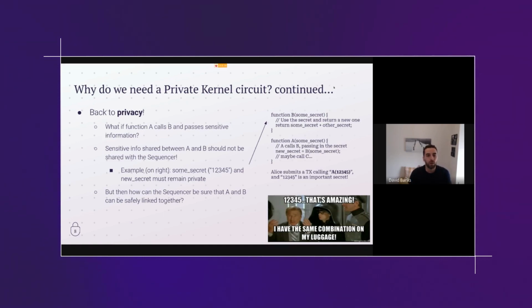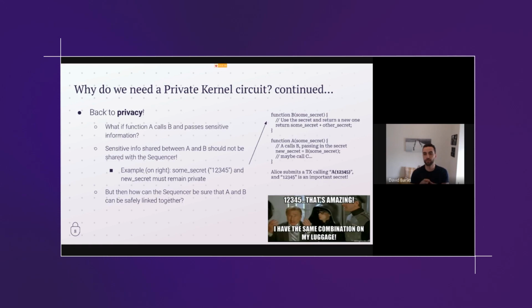So what if function A calls B and passes some sensitive information to B? Well, the sensitive information shared between A and B should not be shared with the sequencer. So in this example on the right, there's some secret, and it's passed to function A, and function A then calls B and passes that same secret. B actually even returns a new secret.